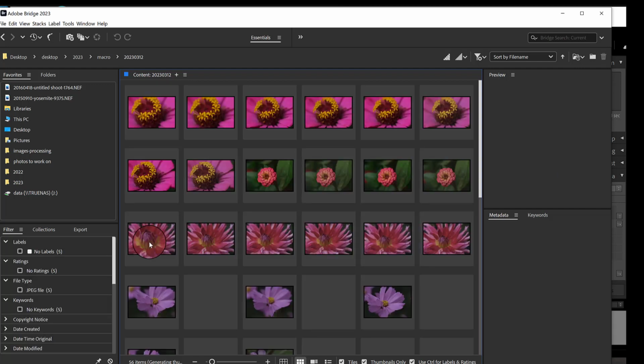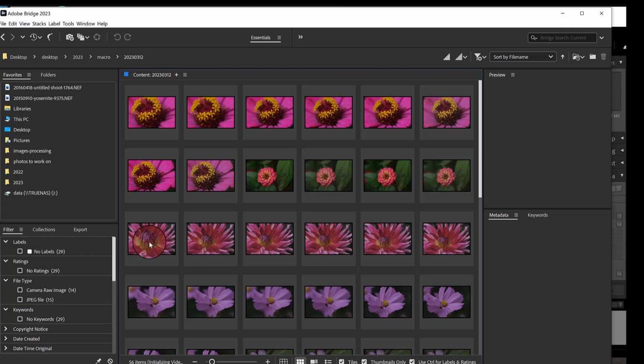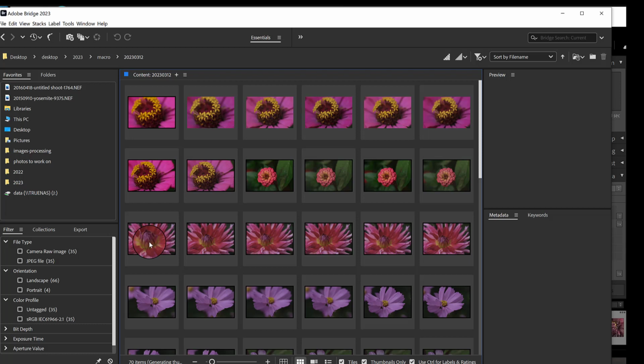It's going to look like there's a lot more photos here, because when I take photos, I do a JPEG and I do a RAW file. I take the JPEG in case I want to have a look at the photos on my phone. I don't always want to do that, but it's just easier to leave it set up that way.